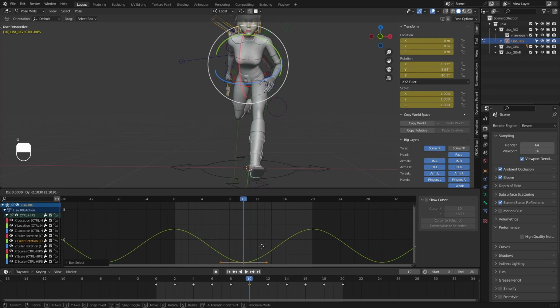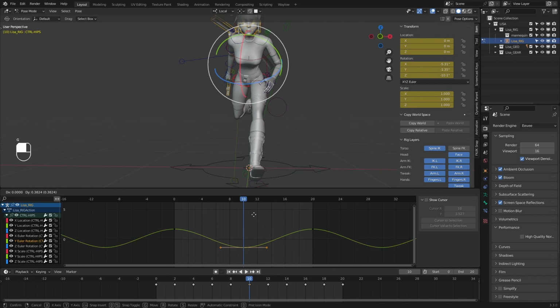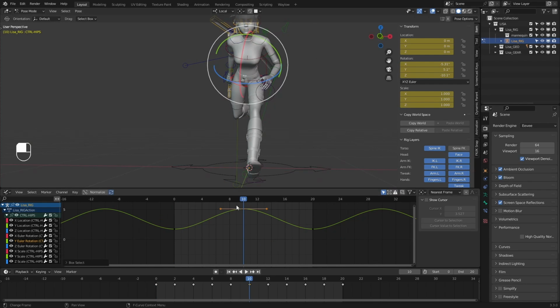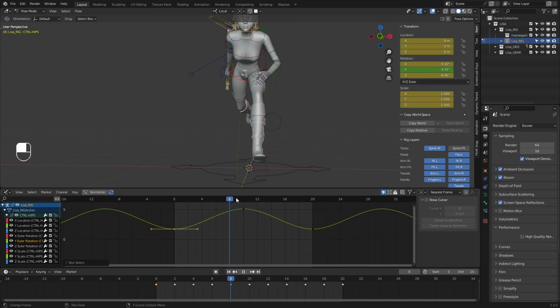So we've got this back and forth. All right. Might try something like this. So I might just reverse this curve here. Let me see.